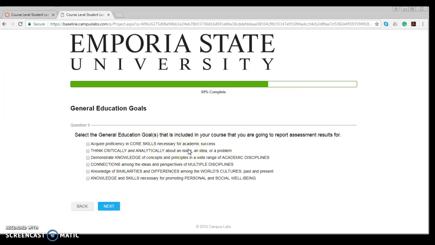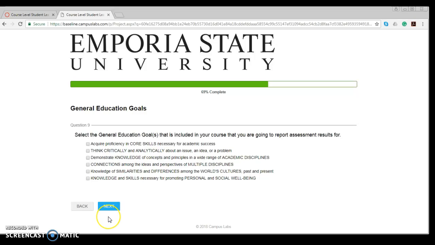Now, which goals should we map them to? Well, the easiest way to do it is to follow the university's general education curriculum. So listen carefully. If you teach any of the following classes, HI 101, 102, 111, 112, or 302, PI 225, PI 301, PI 325, PO 100, PO 121, or PO 122, then in the university catalog, the courses that I just named, basically all of the general education courses in our department except geography and international relations.